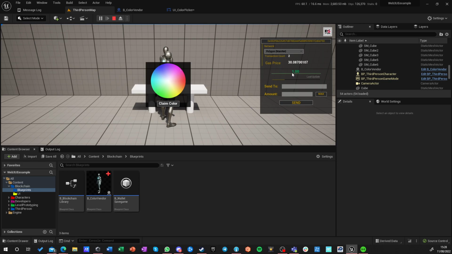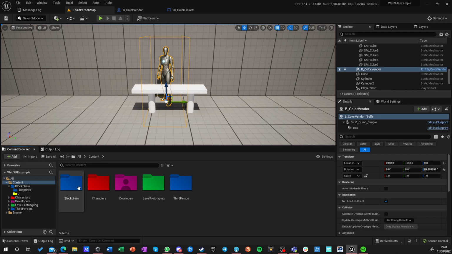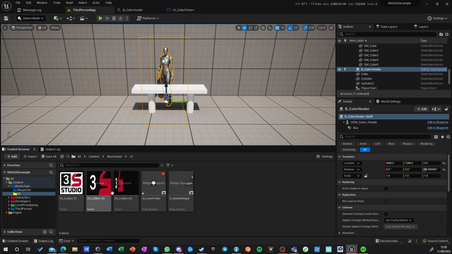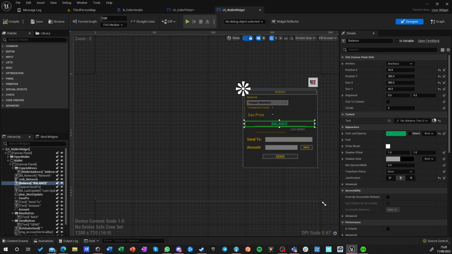And we should see an update, but you know what? It might cost us so little that it's not being shown in this wallet. So let's increase the number of zeros here, because I think we are rounding too much on the wallet. Let's go to blockchain, UI, wallet. Let's go into balance.